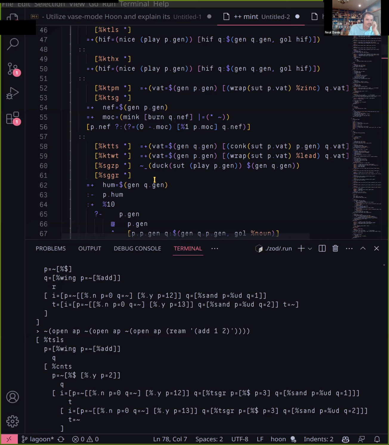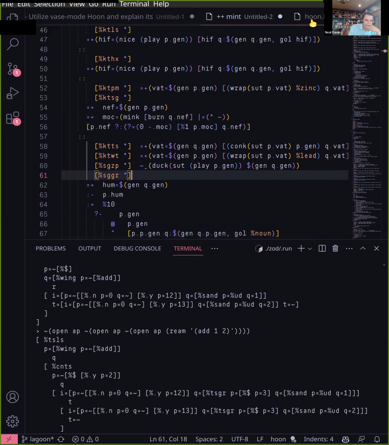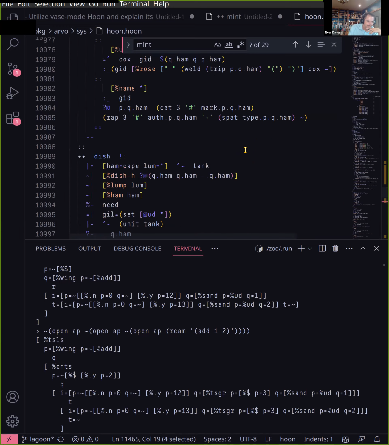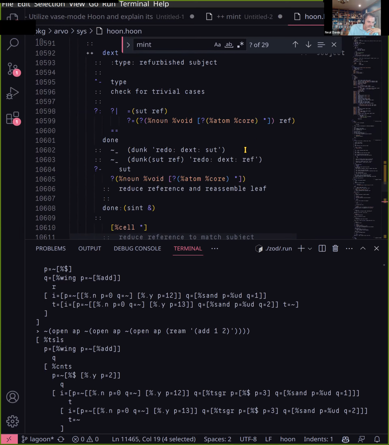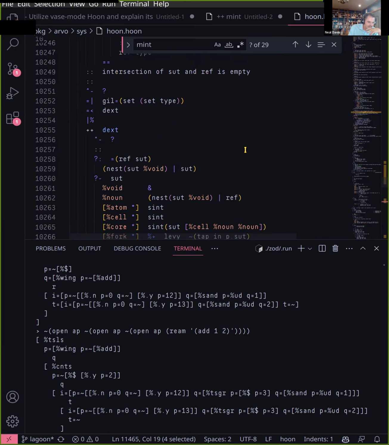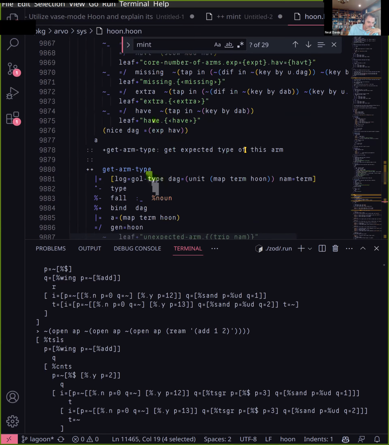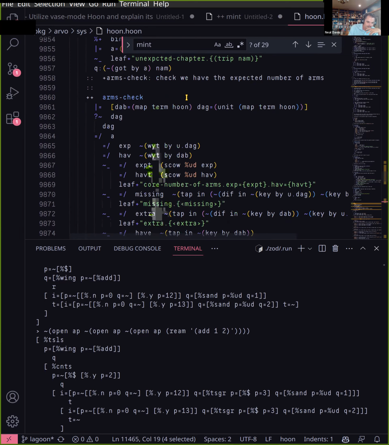I think the line that I was thinking of, I wrote it down as a vase mode thing, but it's not a vase mode thing. But it is neat. It's where it's doing the arm check: do two cores nest properly?